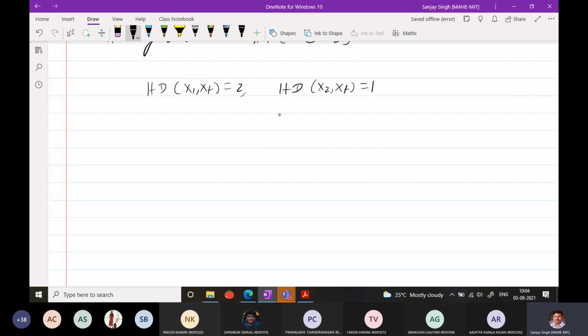Now, Hamming distance is some sort of similarity measure between patterns. I could not have used Euclidean distance there for the similarity check, but Hamming distance. When I do this, we can say that the test pattern is nearer to x2 as compared to x1. So the pattern is similar to x2. This is the expected output.